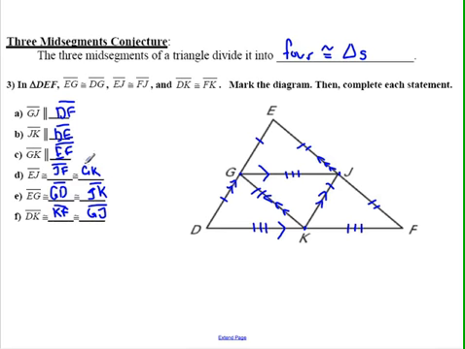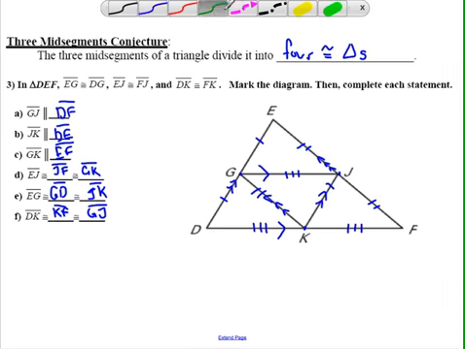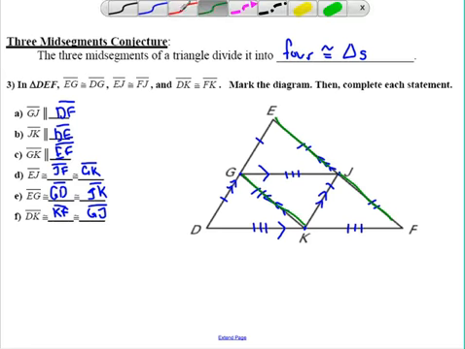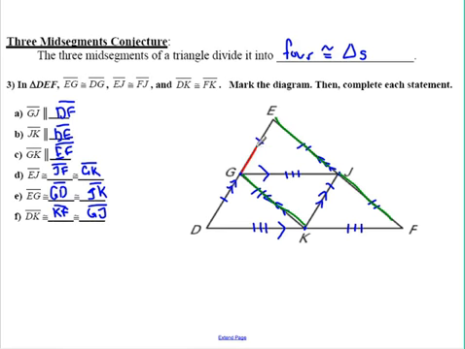Okay, take a look at those. Make sure that makes sense. Basically, the concept here is, if I switch colors, that this segment is going to be congruent to this segment over here, and also this third segment over here. They're also going to be parallel. And if I switch colors again, I can say that this segment is congruent to this segment, and also this segment. These 3 segments are all the same length, and they're parallel to each other.